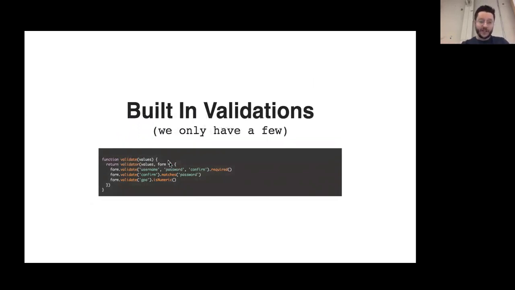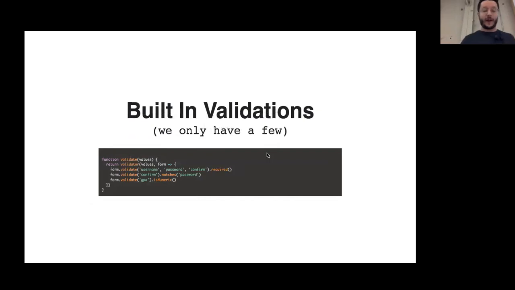So for example, in this first one, we could validate that the username, the password, and the password confirmation fields are required fields, so it would give an error if those don't have a value. Yes? Oh, okay. Absolutely. So yeah, the first line of this validation function is going to add errors to the object if the username, password, or password confirmation are blank. The second line will make sure that the password confirmation matches the password field. The third line is numeric. I mean, what the heck? You know, let's have a numeric validation. Maybe they have a GPA or something.